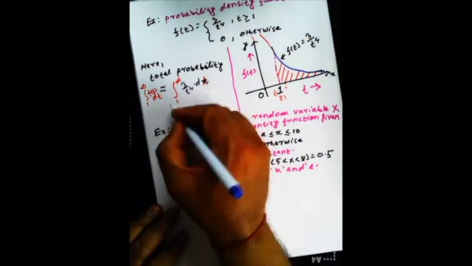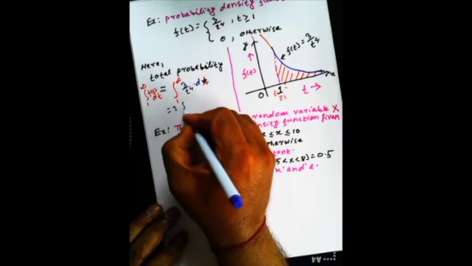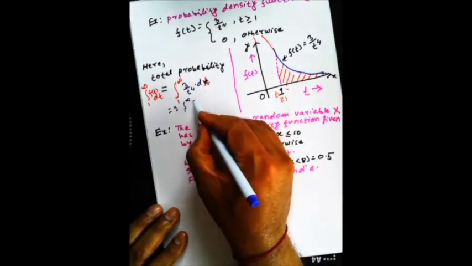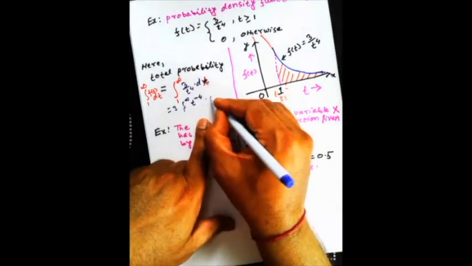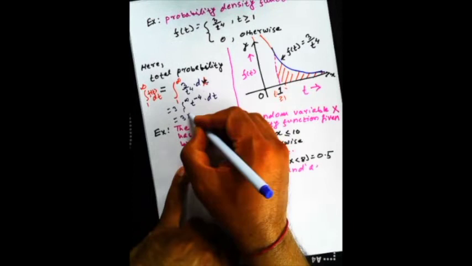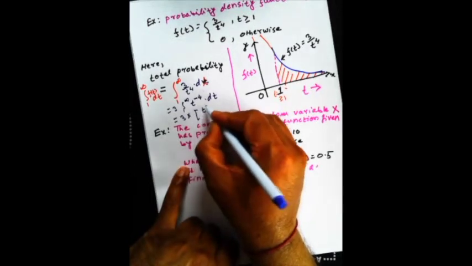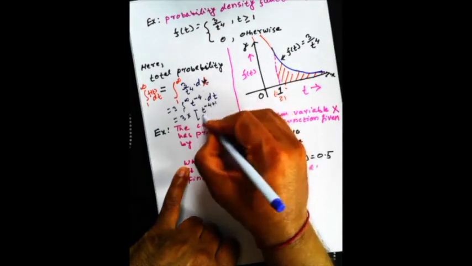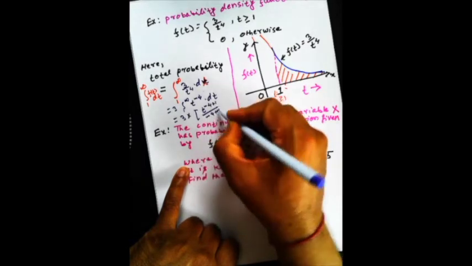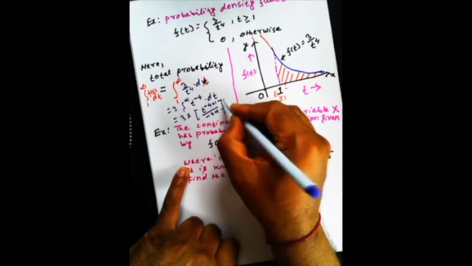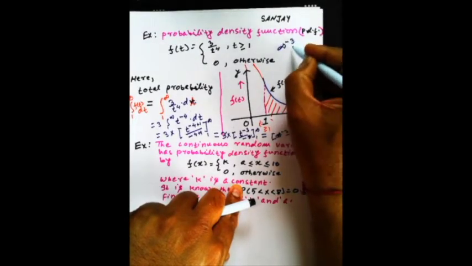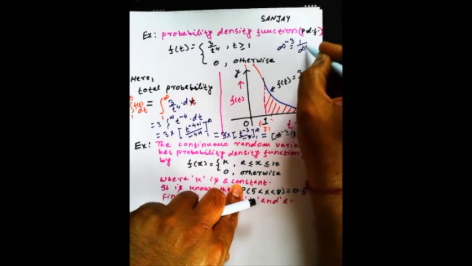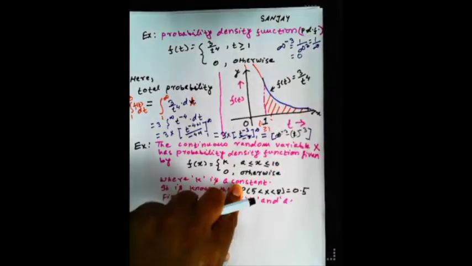Now let's integrate this function. So 3 will be taken out, and this is from 1 to infinity, and then it is t to the power negative 4 if you use the reciprocal here, and this is dt. Next step will be just to integrate it. So it is t to the power minus 4 plus 1 divided by minus 4 plus 1, and then in the range 1 to infinity. So we are going to find infinity to the power minus 3. It means you can write 1 by infinity to the power 3, and any power of infinity will again be infinity, and finally this is going to be 0.